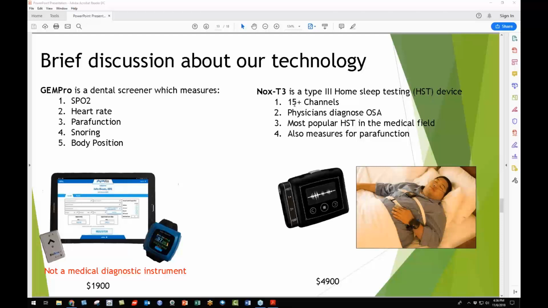And the Knox T3 is the most successful home sleep recorder in the medical hospital field. So as a dentist, when you show up at a physician's office and you say, hey, listen, I use the Knox T3. It has this bruxism channel. It helps me kind of manage some of the things that I look at. And in learning about bruxism and parafunction, it's come to my attention that the patient is likely to have some type of airway problem. I'd like to refer the patient to you to be diagnosed, and they're going to like this device. And it just helps kind of ease the bridge between dentists and physicians. So those are the 2 devices, and that's my sales pitch, and I'm moving on.